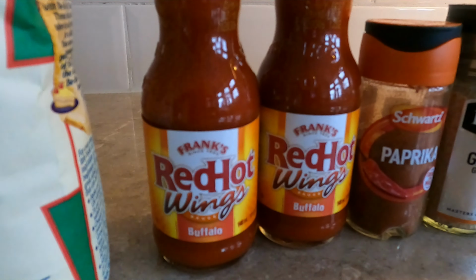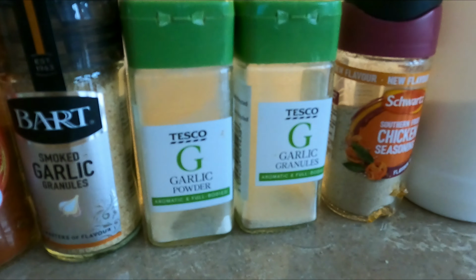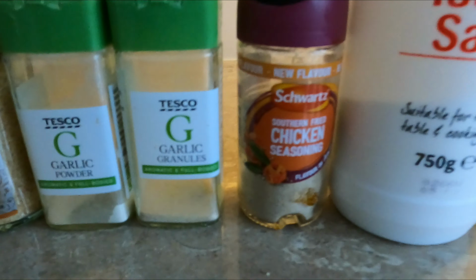Plain flour, hot sauce, paprika, garlic granules or powder, chicken seasoning, optional, salt, butter.